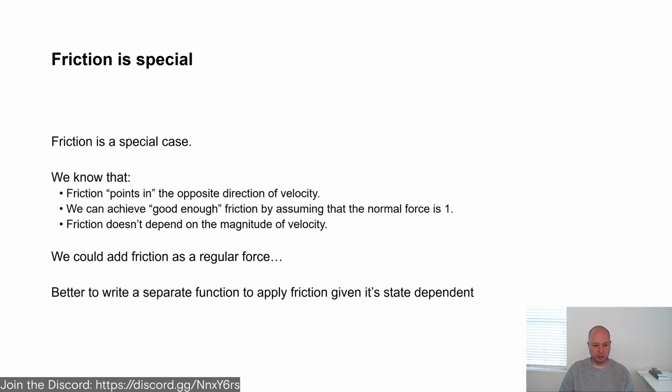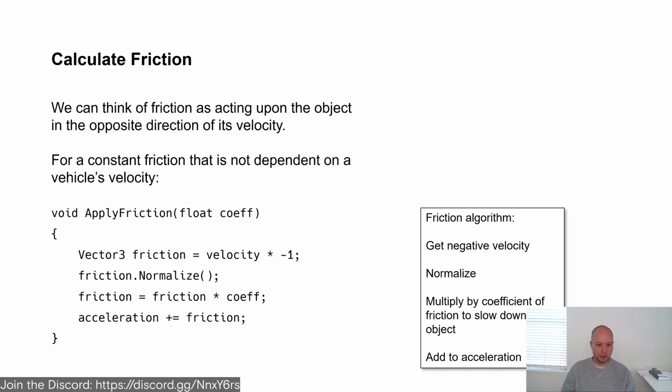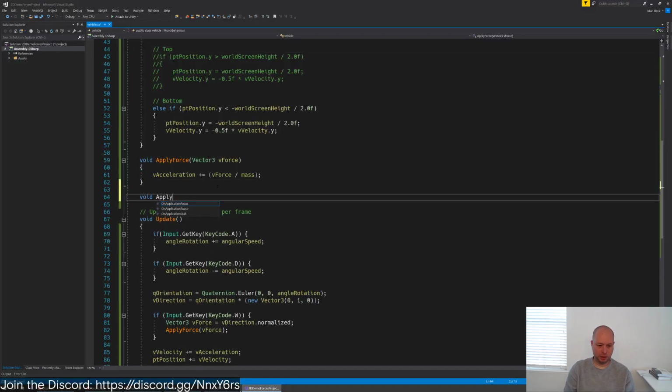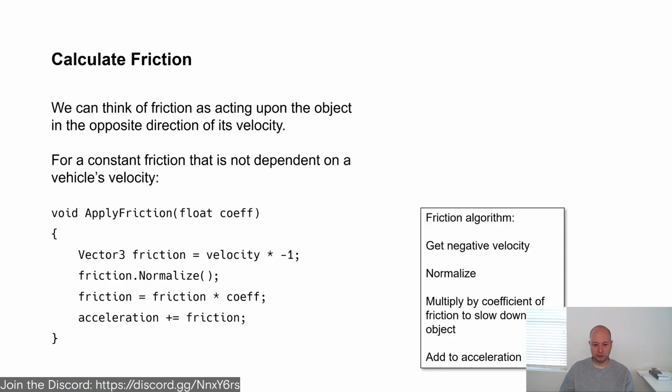So, yeah, ultimately, we can get pretty good approximations in a game by assuming that it's pointing that direction. So to calculate friction, we can create this function, apply friction. It can be just a force, like we were talking about before, but let's kind of simplify this function. And let's do this. Void apply friction float coefficient, right? And what we need is a friction vector. We need to normalize that because it's just the opposite of the velocity that we're moving in. And then we multiply the friction by the friction coefficient, and then we add it to our acceleration. So let's do that.